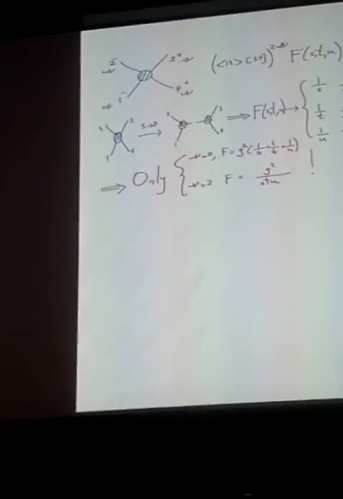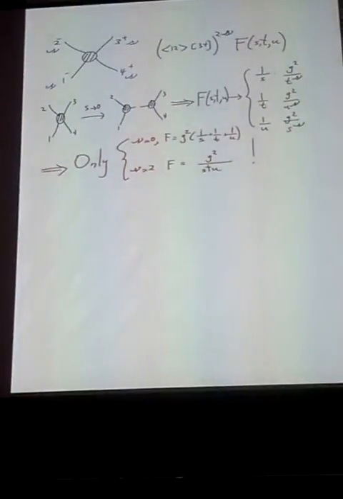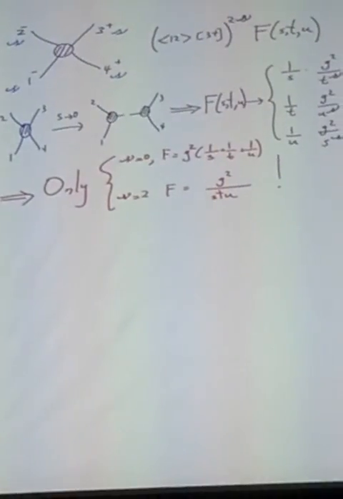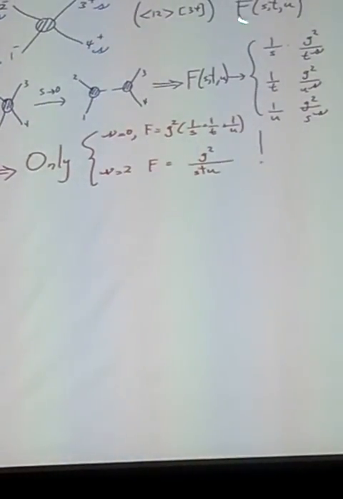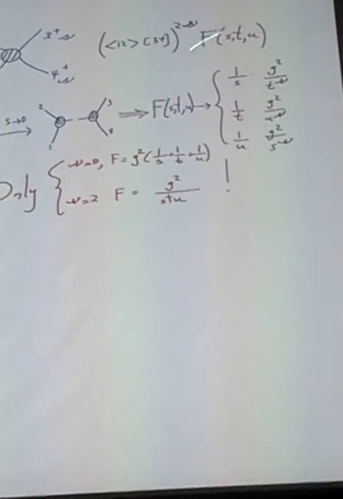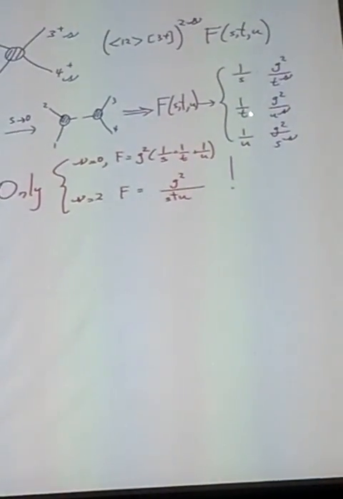So let's see what happens when we try to write down consistent four-particle amplitude. And now you imagine that you're computing in some approximation. The theory has weak coupling. In the lowest approximation, this amplitude should have only poles. But it can't be a random function with only poles. Unitarity tells you that in the S or T or U channel, this four-particle amplitude has got to factorize into the product of two three-particle amplitudes. Now it turns into a math problem. You can make an ansatz for the most general possible four-particle amplitude. If you demand that that thing factorizes correctly in all these limits, it tells you restrictions on this function of S, T, and U. Can you find a function of S, T, and U that has the following kind of singular behaviors as S, T, and U goes to zero?